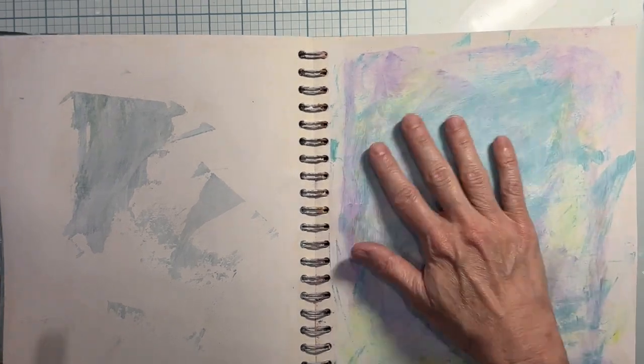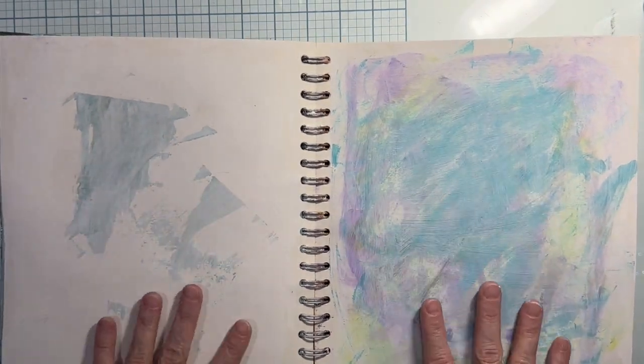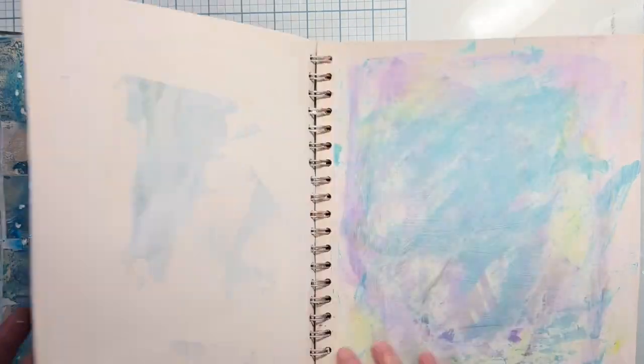That's it, they're done. And this one's almost completely done. But now when you feel them, they're rough. They have like a tooth to them. So what I'm going to do is some more magazine collage.